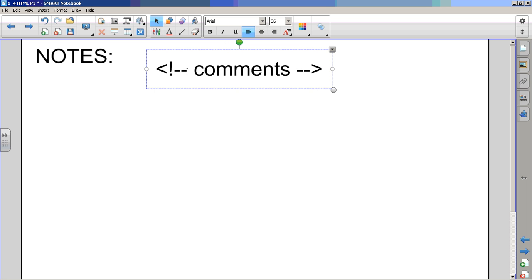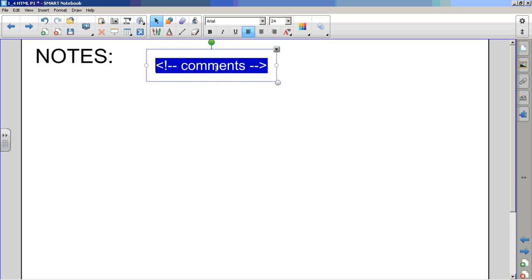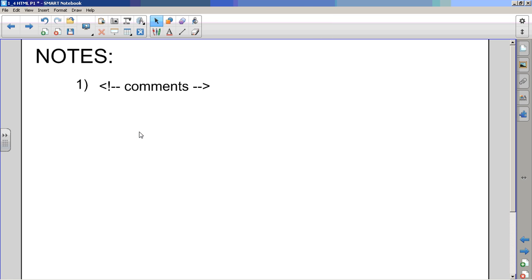That's the opening tag for a comment, and this is the end tag for a comment. Okay? So this is the first note. And we actually saw, nice if this stayed as 24 font. I'm going to put that over there, make this look nice.